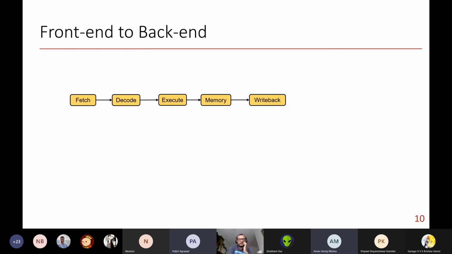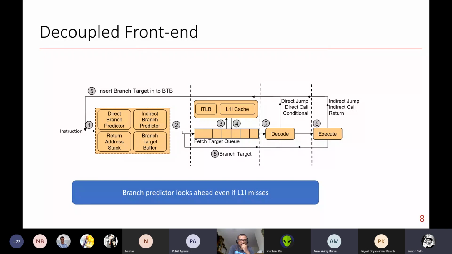So we have discussed the front end. Now let's look at the back end of the processor. I have one question. Can you go to the previous slide? If we introduce the out of order execution model, there is something called the dispatch stage. Where does that fit in here? That comes somewhere after your decode stage, right? Okay.